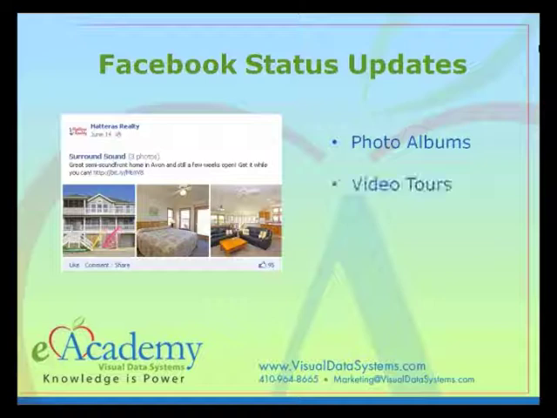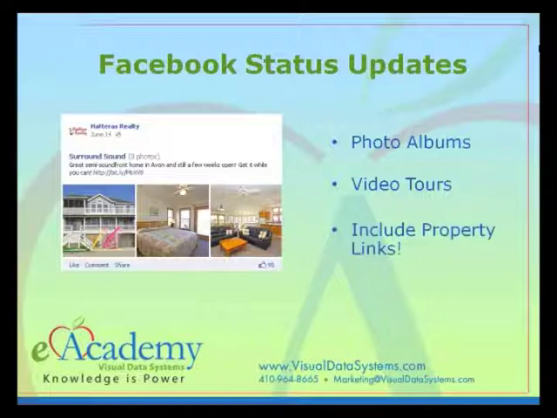And also video tours. You can really allow the user to kind of get in the feel of being on vacation. They actually feel like they're taking a personal tour of the property. So make sure you utilize both of those tools if you can. And also include property links. This is a common pitfall I see. You put up a great status update for a specific property and you forget to include a property link. Make sure you make it as easy as possible for the user to get from Facebook or from that social media platform to your website where they can actually book.